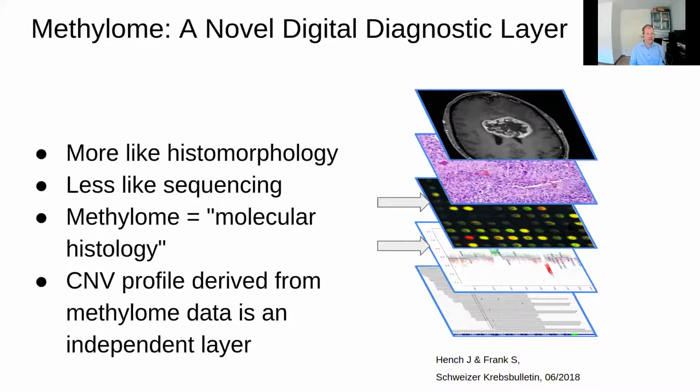Then below that, I would put the methylation layer here, depicted by this microarray picture, because you will see that's still the standard method to detect methylation level on a genome scale. And then below that, you could also have chromosomal levels like copy number alterations. And then even below that is what we have heard a lot about today. That's the sequence level, the DNA and RNA sequence level. So in fact, methylation analysis, in the way neuropathology currently does it, is more like a form of molecular histology. So it's kind of more related to these ones than to these ones, as you will see in the following.